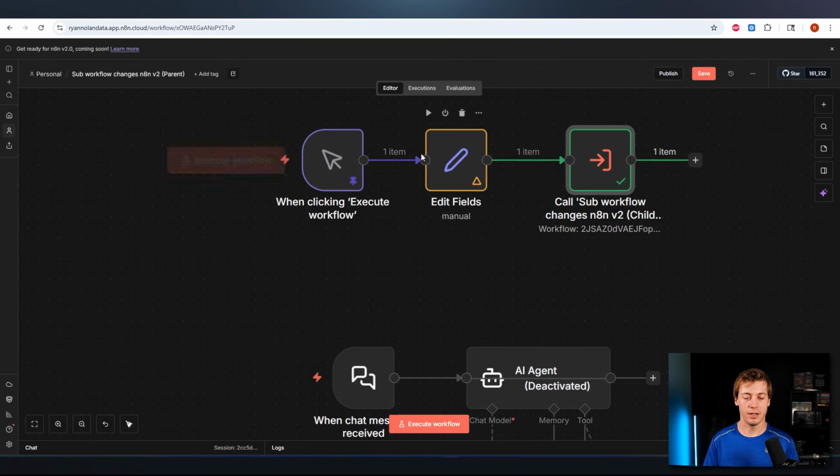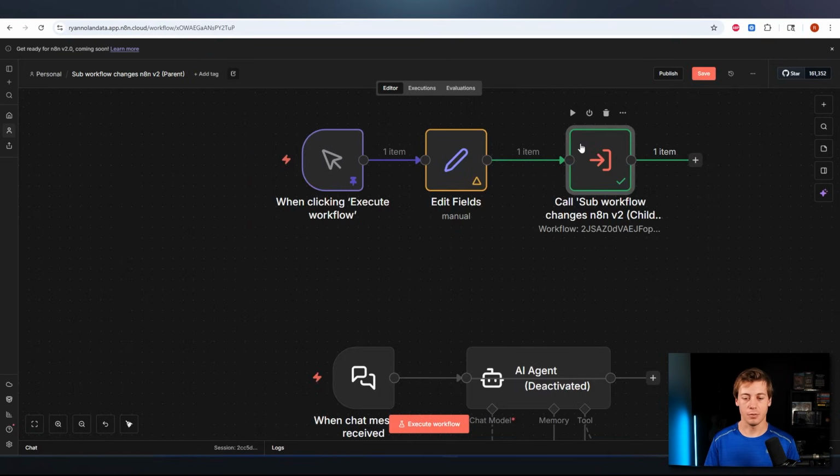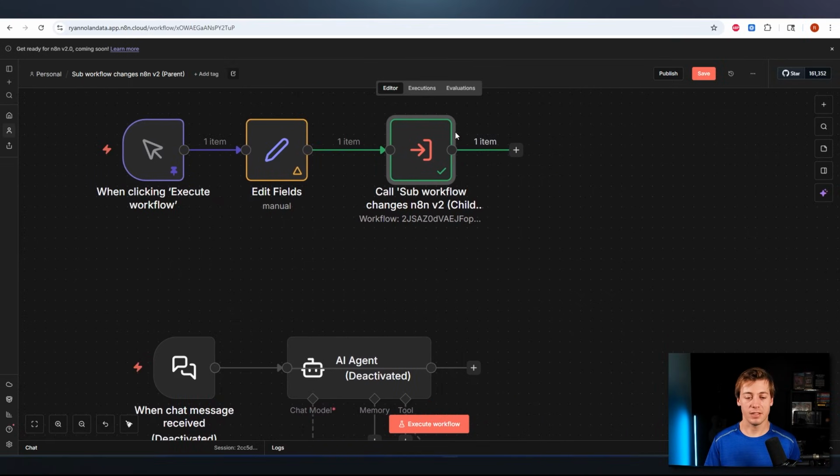So we have our initial data, A7X in System of a Down. It goes to the sub workflow. The sub workflow runs, and then it sends the data once it's finished back into this sub workflow node, which is really, really cool to do. So now we have this data and we can continue to pass it on along the line.